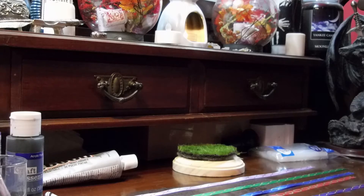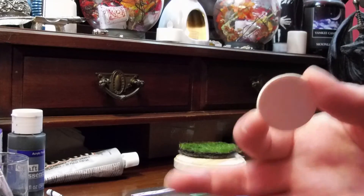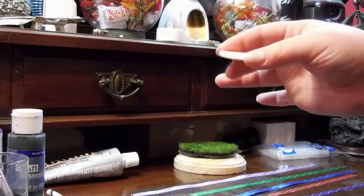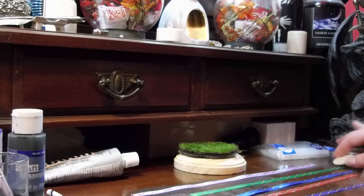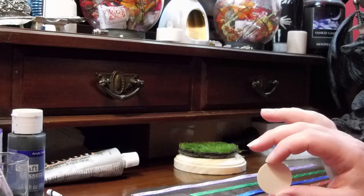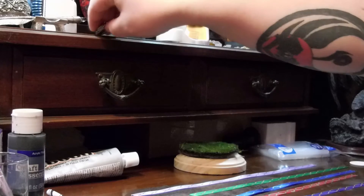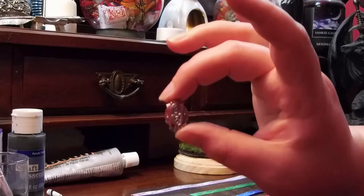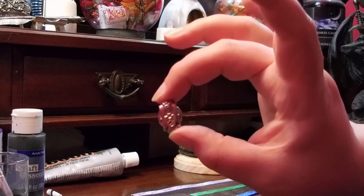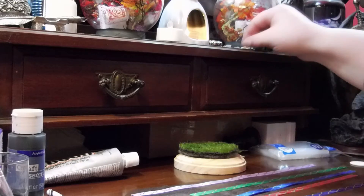I also got a pack of various shape and size little wooden round discs because we're going to use that on top as the perch for the ribbon so that we can put the little crown up there. For the whole packet of little wooden circles, it was about $4.99 but it comes with like 130 different kinds. We're also going to have little toppers to go on top. The pack of beads came in a pack of 30, about $4.49, so you get a bunch of different ones to choose from for future projects. So let us get started.